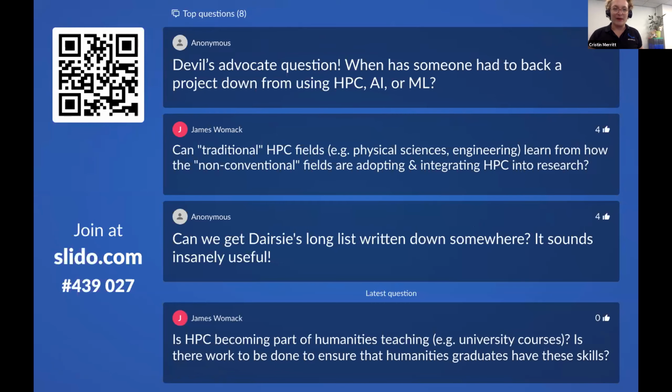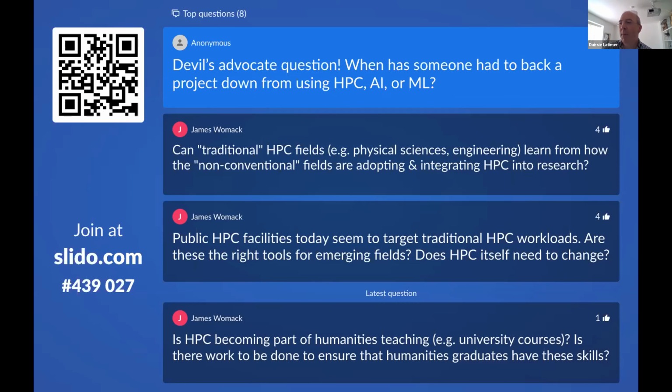Darcy, do you want to come in? Well, I'll take that. It is true that some people do follow the shiny path. Everybody's talking about AI and ML, and actually you have to gently point out that they have to walk before they can run sometimes. It's not about following the buzzword du jour, but getting really good infrastructure in place, good training in place, good people in place. You can always move your research and the tools you're using along with those people. So that's generally how we phrase it.